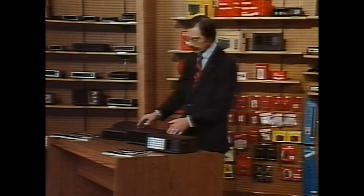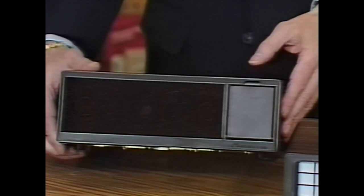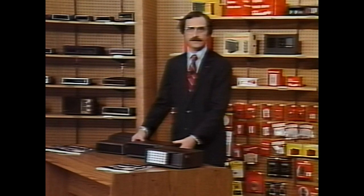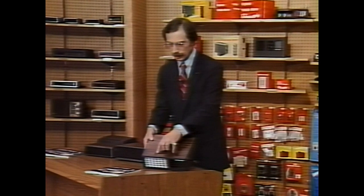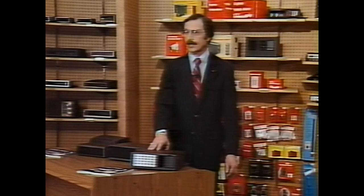In addition to passive infrared, we have a similar system which has basically the same features. However, it features ultrasonic rather than passive infrared as a detecting method. The differences between these two methods are basically as follows. Passive infrared, since it only detects body heat and motion, has the ability to be aimed and therefore can be used in an area where you may have pets or children. Since in this unit we provide a shutter which shuts off the lower beams of the unit. Therefore, this unit set at about 4 or 5 feet would allow a small child or a pet to be in the room without setting off the alarm.